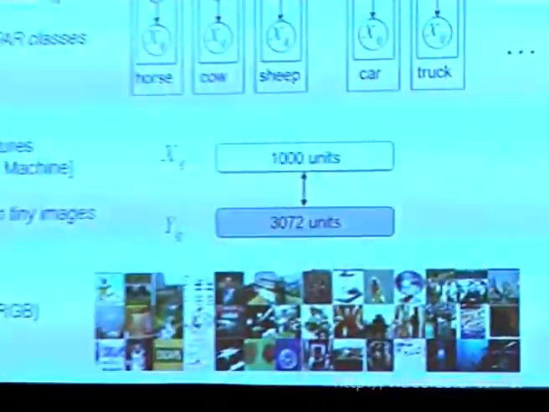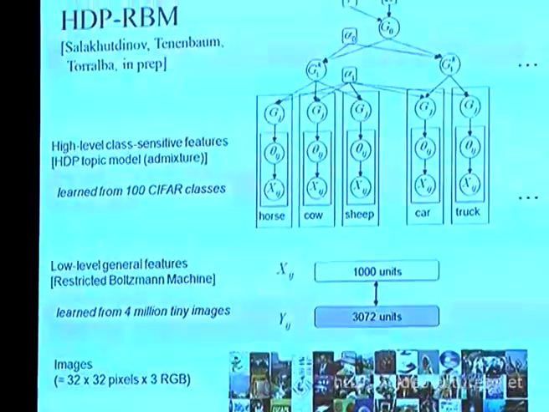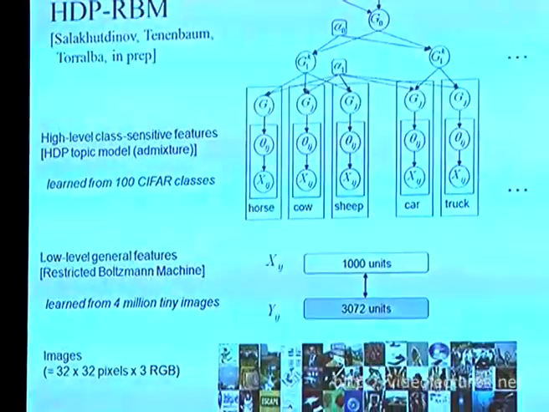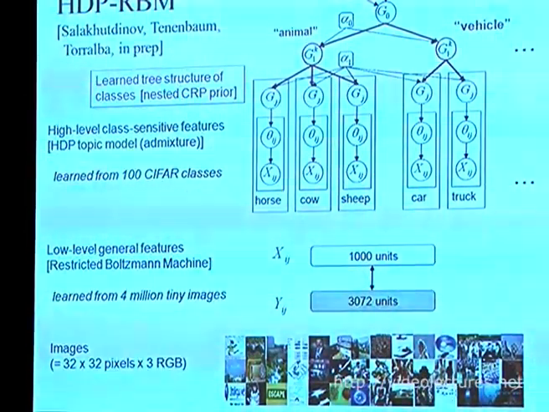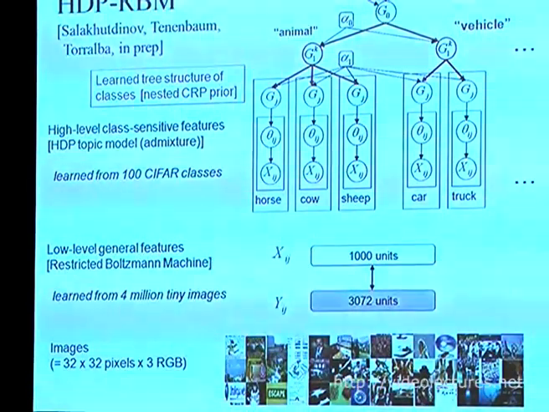But the basic idea here is to actually construct the features in several layers. At the bottom layer is basically a restricted Boltzmann machine or a deep network that learns in the typical way that deep learning operates, in a completely unsupervised general way across a very large data set. And on top of that, we build one of these hierarchical non-parametric models which learns higher-level features. Basically it's a sort of HDP topic model, to model the class-specific distributions on the latent variables of the RBM, and that allows us to learn higher-level features like parts in a way that's, again, sensitive to learning the hierarchy. So the twist on a typical HDP here is that we're doing inference over the latent hierarchy to, again, learn these supercategories.